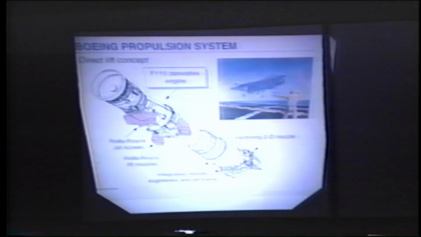We do have an integrated remote nozzle for the augmenter. This will be the first time we've had a STOVL-type aircraft with an augmenter, so we can get the best of both. And, of course, we have an integrated 2D CD nozzle, which is basically like what we have in the F-22 right now. The fan is a scaled fan from the F119. It is bigger. And in the back right here, we have put an extra stage in the low turbine, which we have scaled up to drive that big fan.